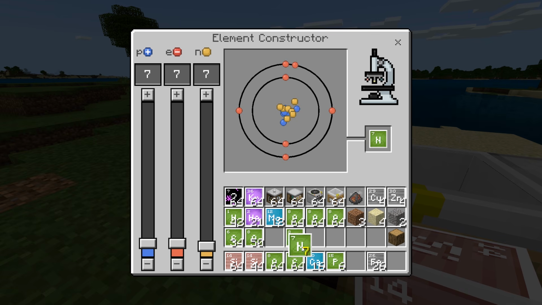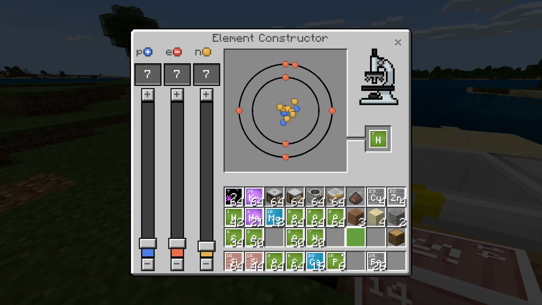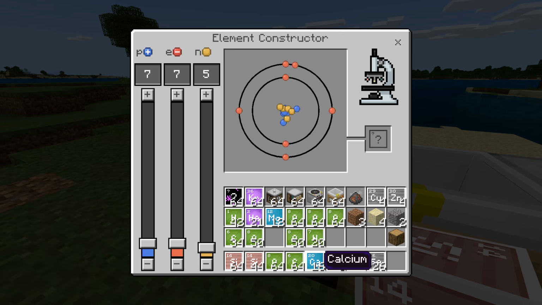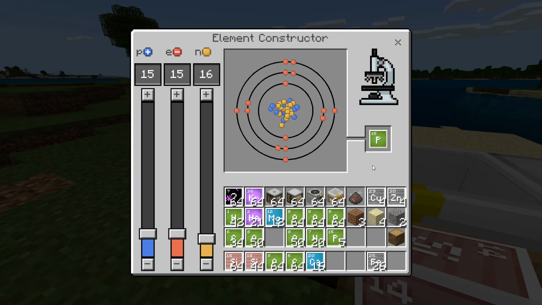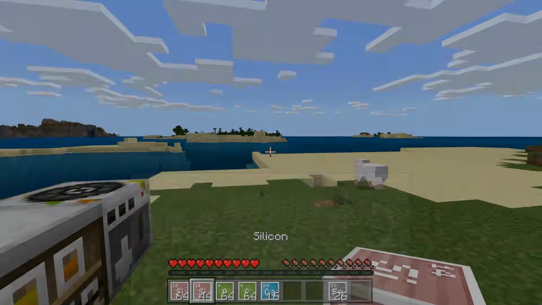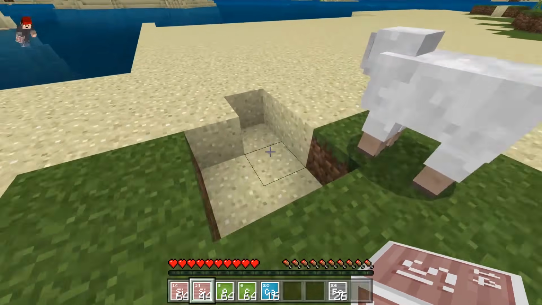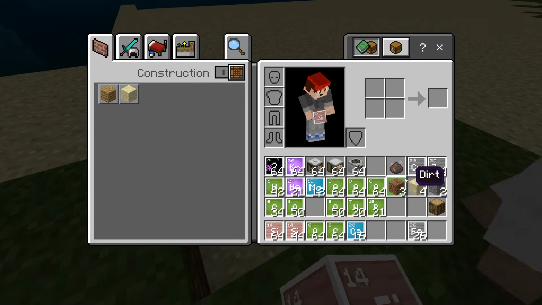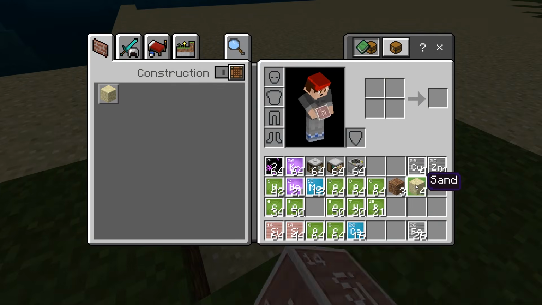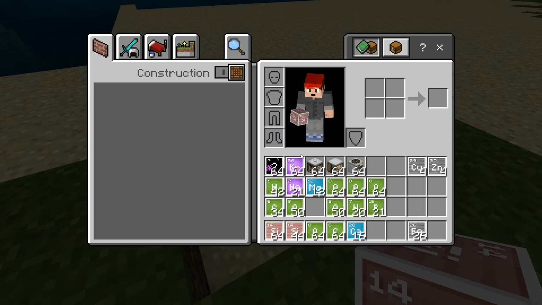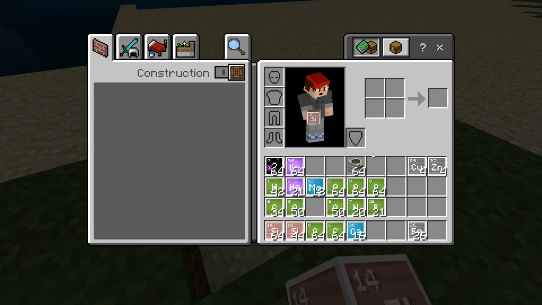Let's throw in some nitrogen. There we go. Cool. So this is also another way if you have a little bit of something. So let's get rid of that and let's throw in some phosphorus. There we go. Look at that. 15, 15, and 16 for phosphorus. So if I want a few extra elements like that. So let's actually create something with all of our blocks. I'm going to kind of make my inventory a little bit less full of stuff. But let's make something special that isn't available in the other versions of the game.